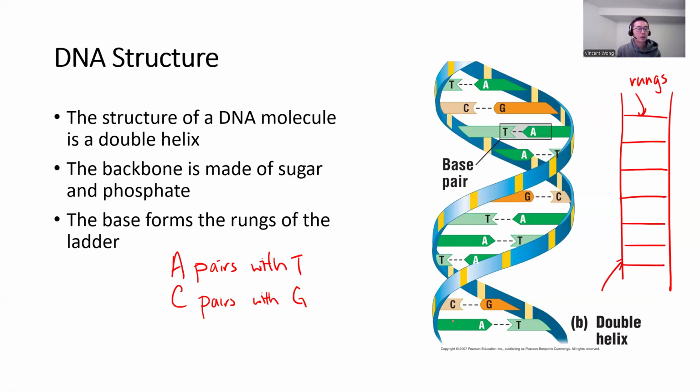Now, I have a question to ask you. You can answer if you want, or you can answer yourself. A here. What is A? Is it a purine or is it a pyrimidine? What do you think? You can look back if you need to. Pure. Yeah, if you remember, right? Pure as gold, I said. So A is a purine.